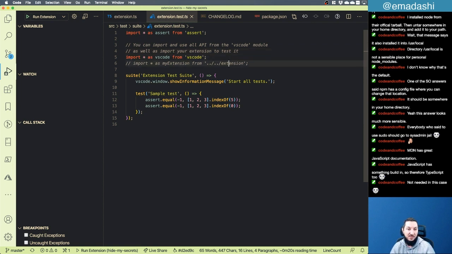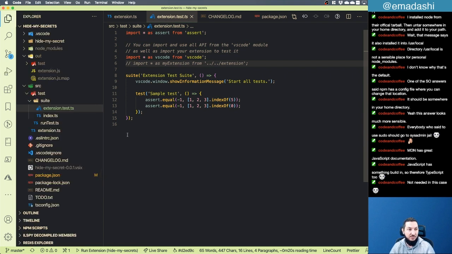We don't have external dependencies except for the parser. But it says I can import this directly from here. Hide my secret. Okay. Like this.